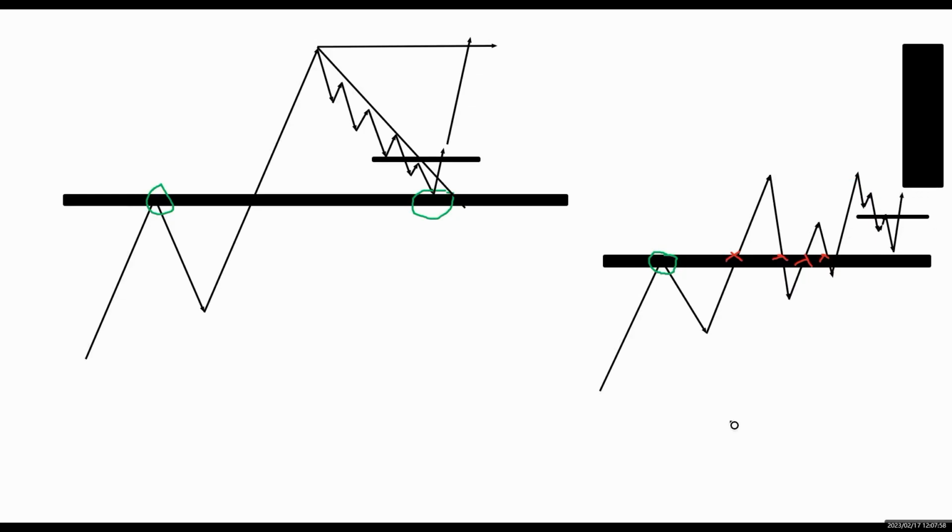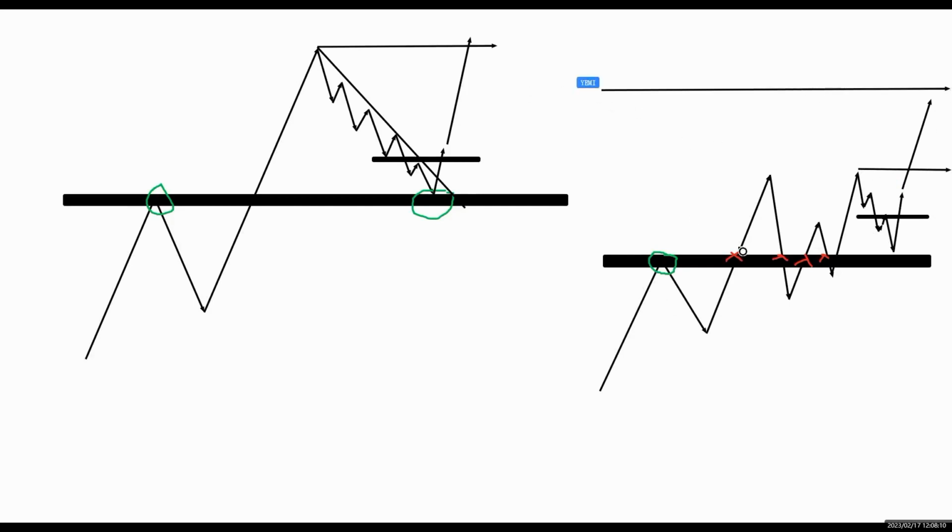Then what is the next thing I look out for? I look for a buy opportunity to the next high, or to the next zone to the left side, as the case may be. And also, I would love to see the counter trend line break, which is an added confirmation for me as well. So this right here is the first type, candlestick confirmation, horizontal trend line support. This is the second type.